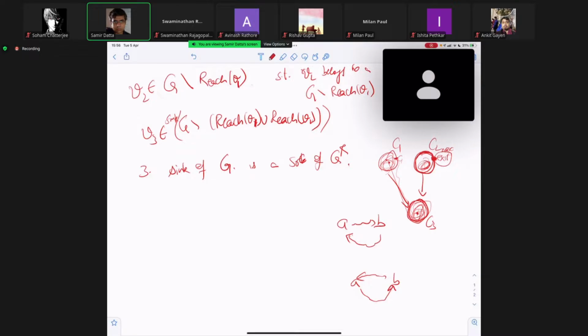So we know how to find sources, and we needed sinks, so we can get sinks from the sources of G reverse. So the algorithm is clear. Do DFS on G reverse.